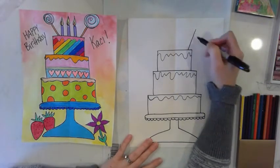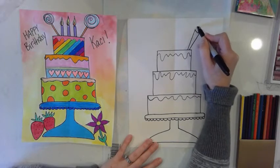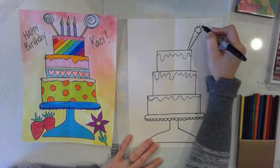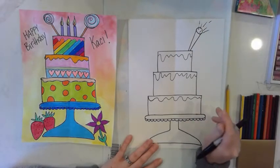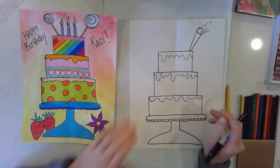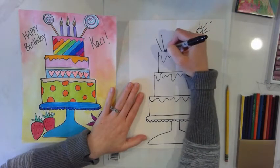I'm going to make mine maybe a little bit different than the other one you can see on the left. The one on the left has these lollipops coming out of them. I was thinking maybe have these kind of cool fireworks shooters coming out the sides of this other one. So I could go ahead and add either one of those. You do not need to add fireworks shooters or lollipops. You could do something completely different.